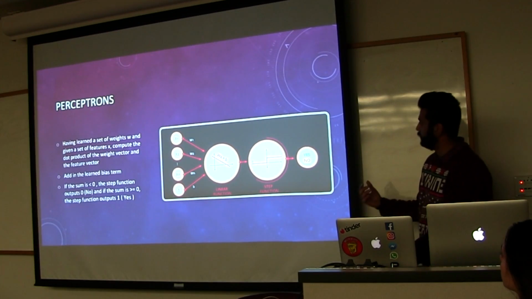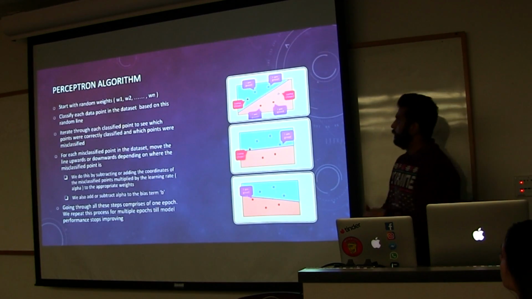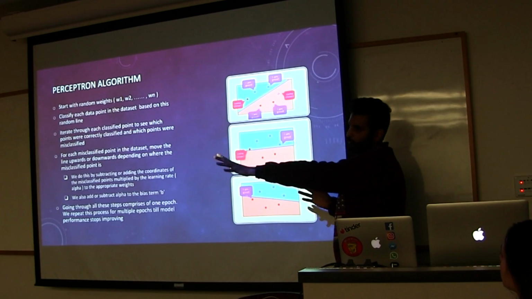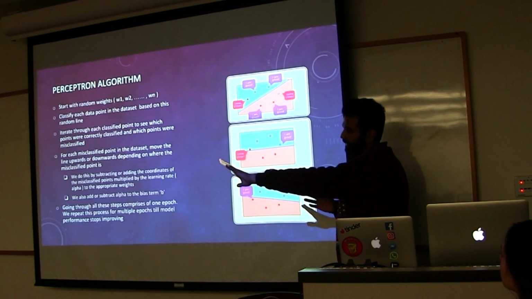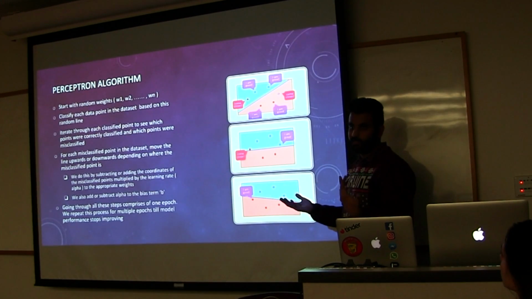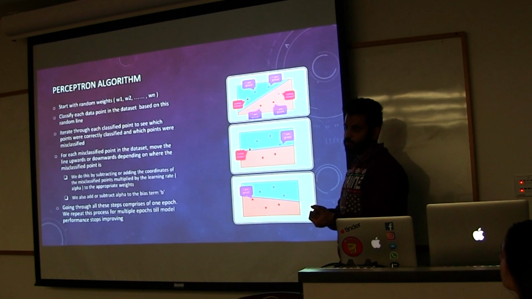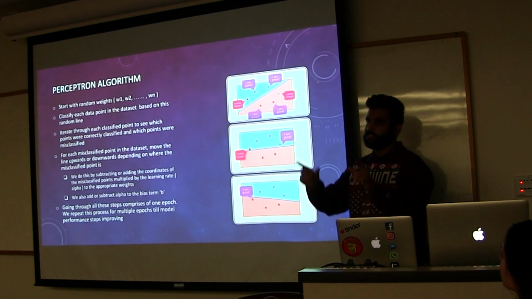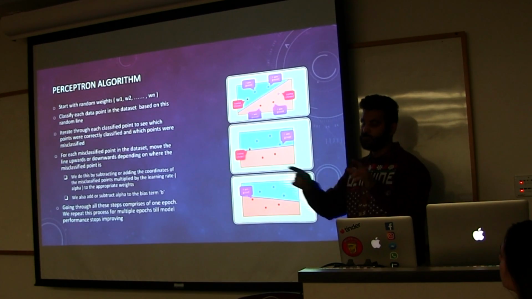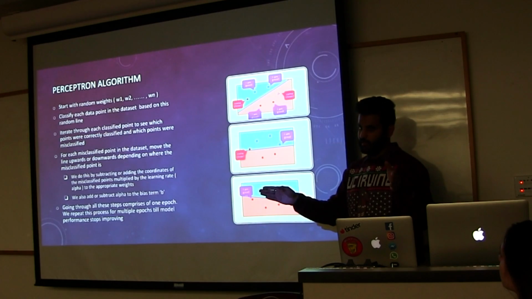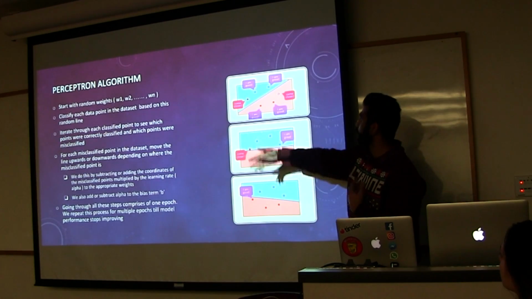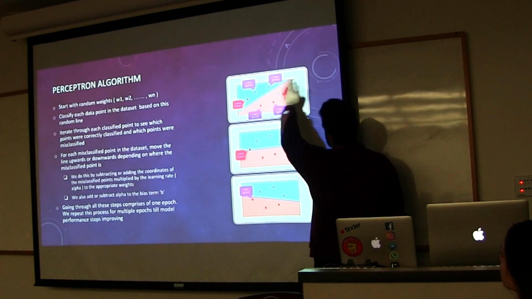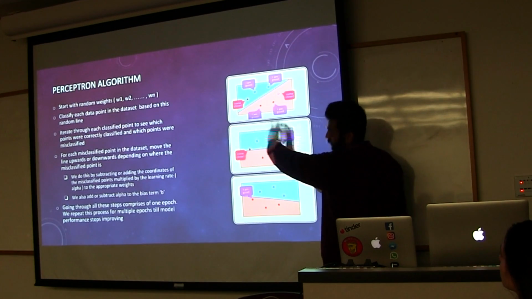Okay, so how does it learn? The way the algorithm learns is we start with completely random weights. It could be anything. When we code it, I just generated two random numbers between 0 and 1. Then it takes those weights and classifies each point in the data set with them, right? And once it does that, it's going to go to each point. So let's say we start with this really random line, right? We haven't done any machine learning yet.